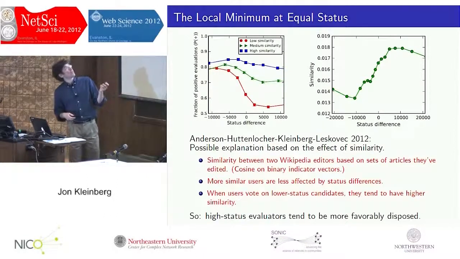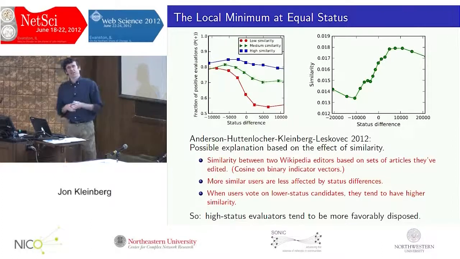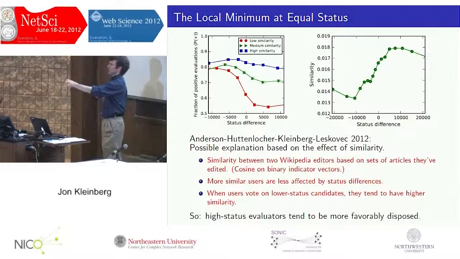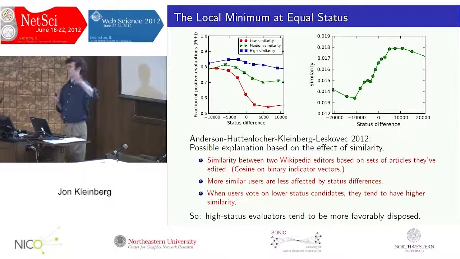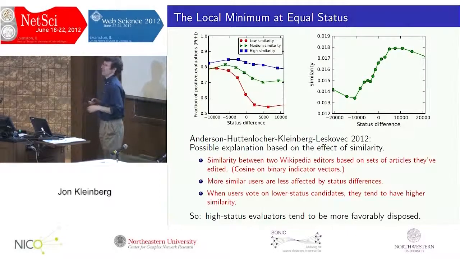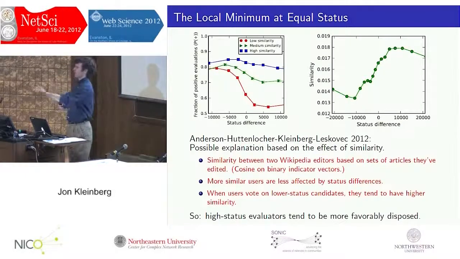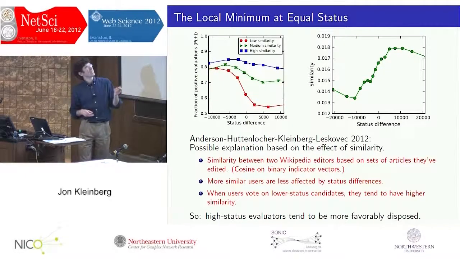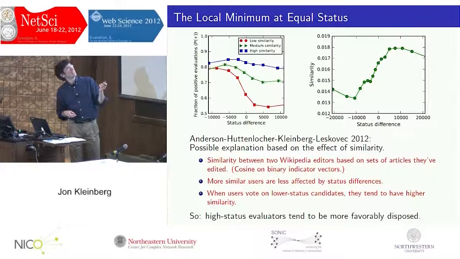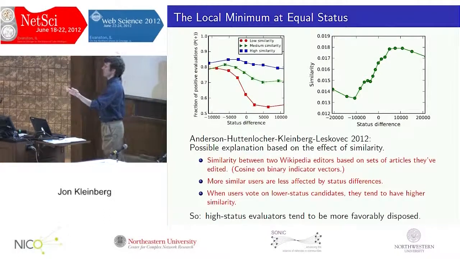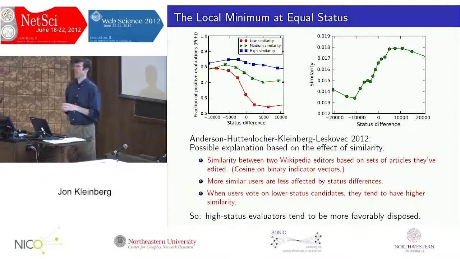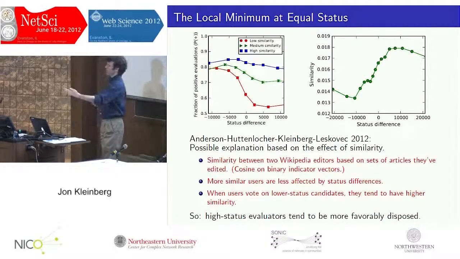This is what's happening here, based on the status difference, right? So when I show up to vote on you, if I'm much higher status than you, you have to ask, I'm busy. I'm off editing my pages on matrix algorithms or Moroccan cuisine. I'm logging my 30,000 edits on the system, yet I showed up to vote on you. Why did I do that? Well, it turns out the people who show up to vote when they have higher status are more similar. They're more similar and more positively disposed.